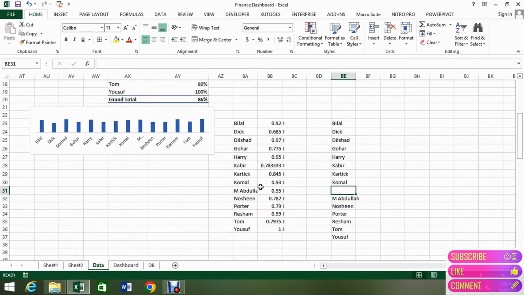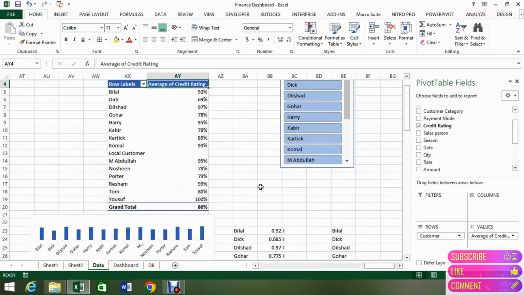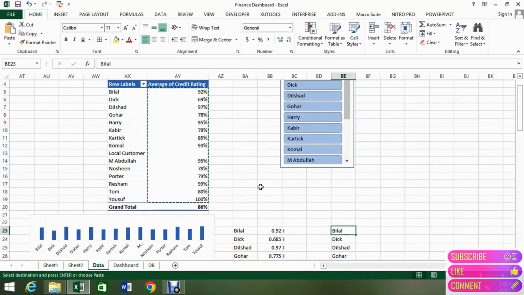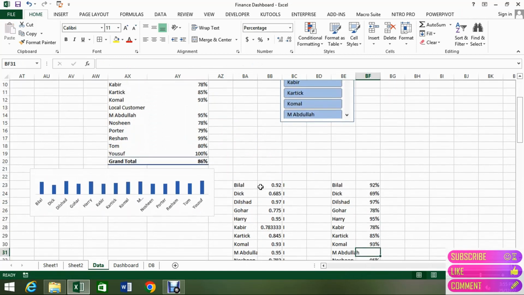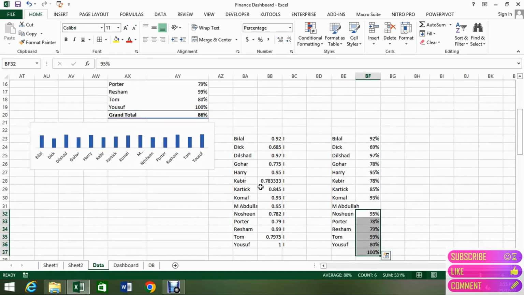So the purpose here is just to ensure that our salespersons are giving us good credit rating customers, and so the risk of default will be low. Then it is better for the company to recover the receivables from the clients.